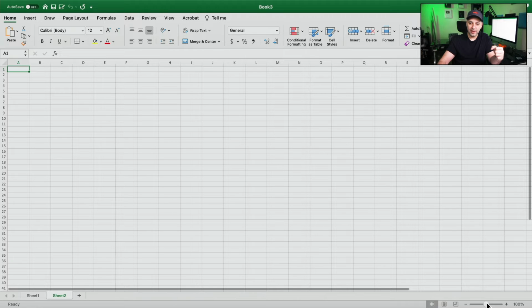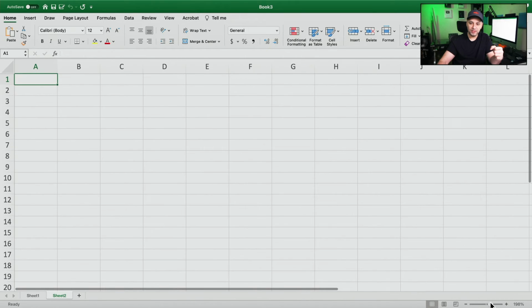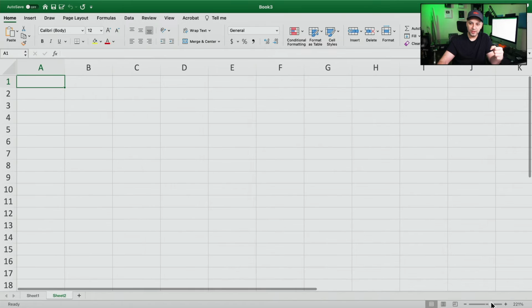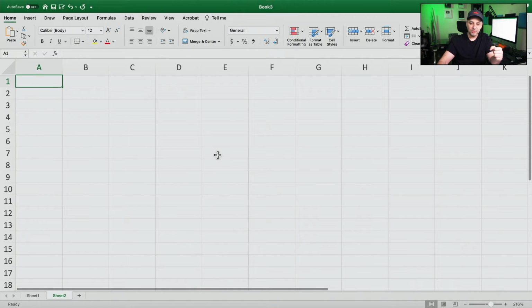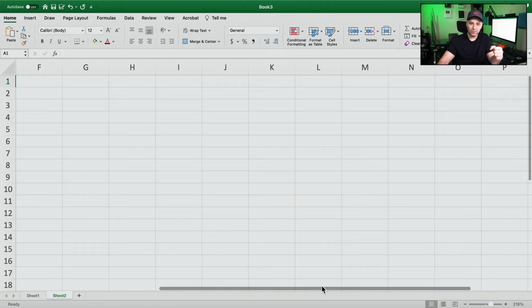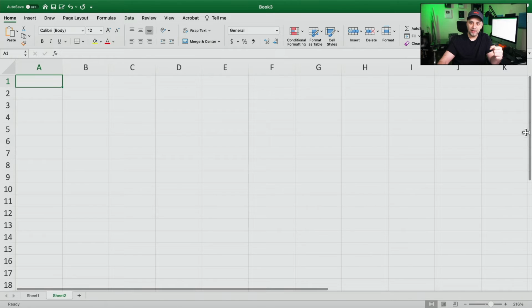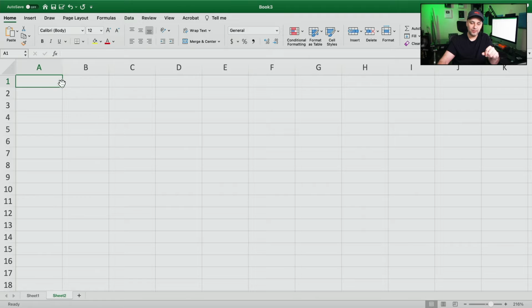Then you could zoom in and out. This bar over here, let me zoom in here. So I'm around 200% now. You could see now I got this bar where I could go left and right. And I got this other bar where I could go up and down as I zoomed in. So I typically work in more of a zoomed in view. It's easier for you to see as well.